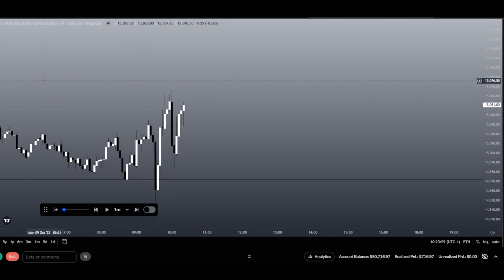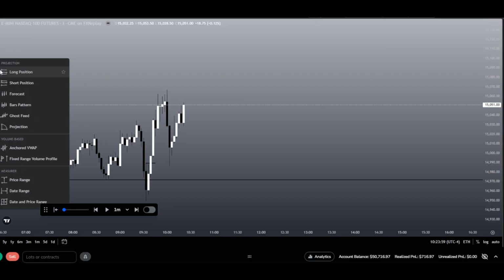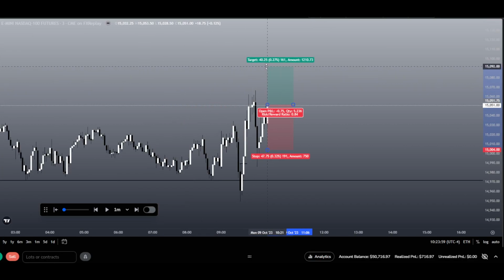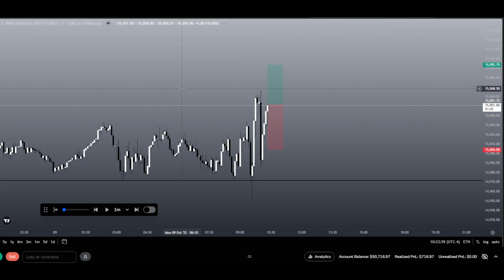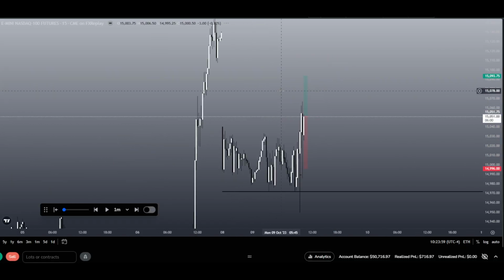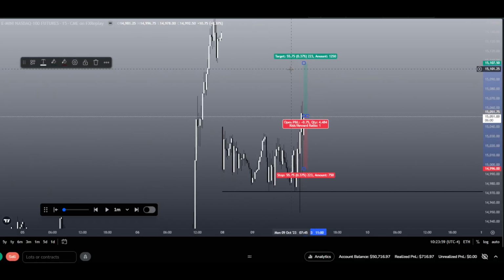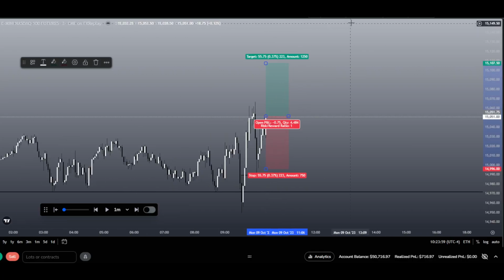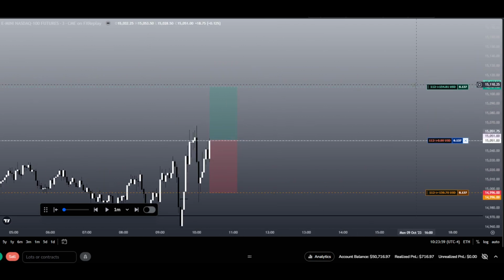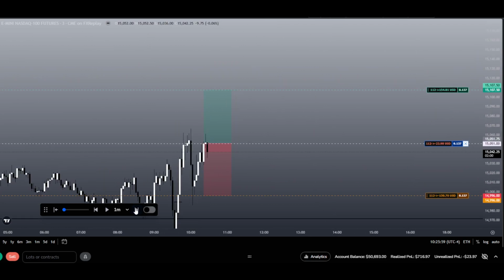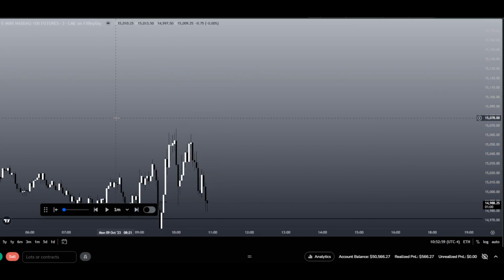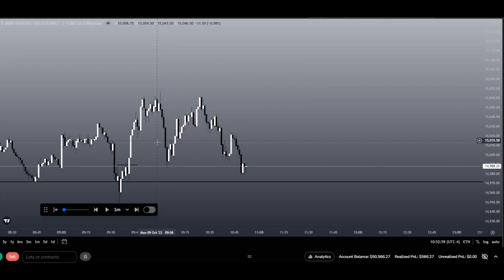Alright, I'm gonna jump in here. Yeah. Again, I'm gonna take this one light, no liquidity sweep. Targeting basically the fill of this, if you want to continue up. No liquidity sweep, so again, no A plus setup, so I'm not taking it full size. Break even is the high. Okay, that one loses. Okay, yeah. The high is higher than this one. That's probably why. That's why I take it light.